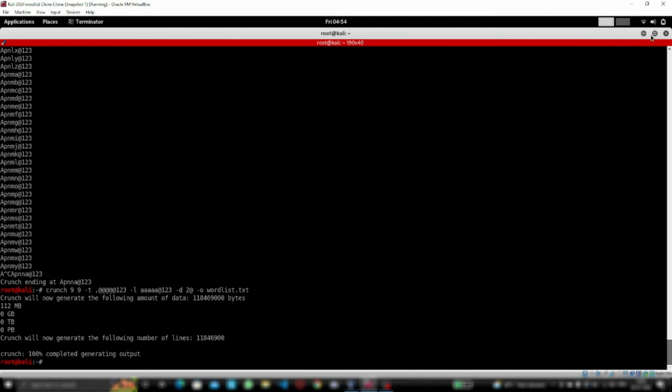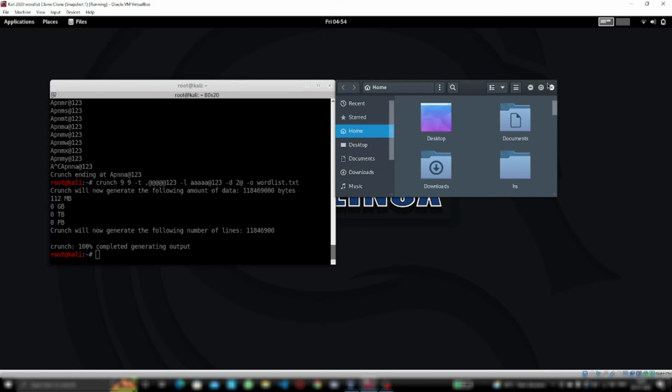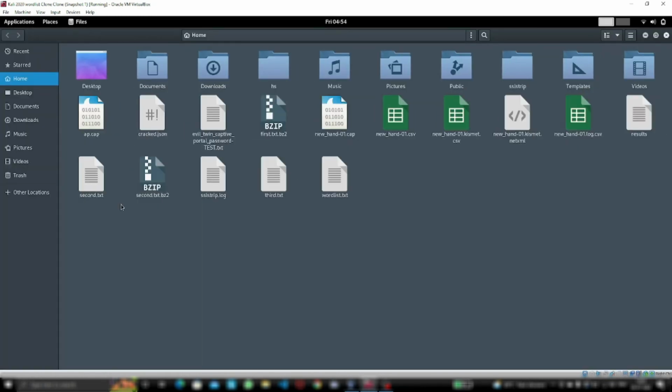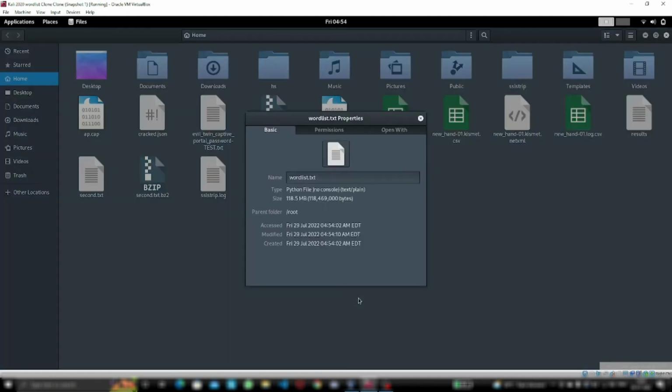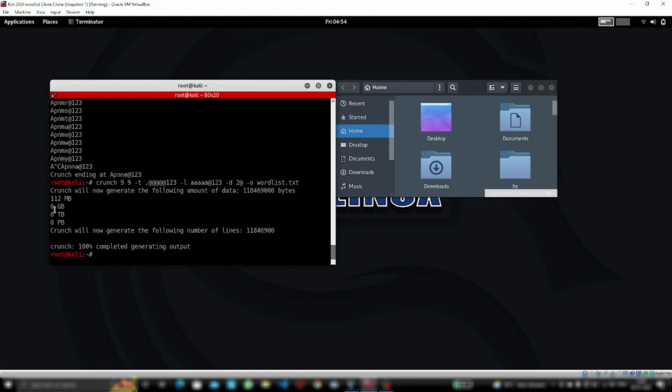And if I go to my files, home, you'll see I have this wordlist.txt, which is of the same size, 119 MB, sorry, as it is showing, which is 6 MB more than this.